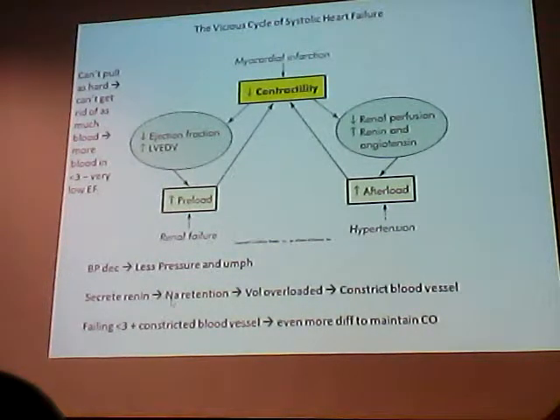And so remember, if you increase renin, you increase sodium retention, and you get more volume in the blood, so more blood or more fluid is in the system. And basically all of these things are very circular, and heart failure with constricted blood vessels can lead to even more difficulty maintaining that cardiac output.